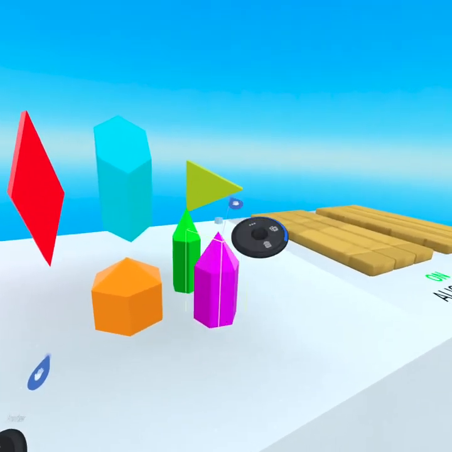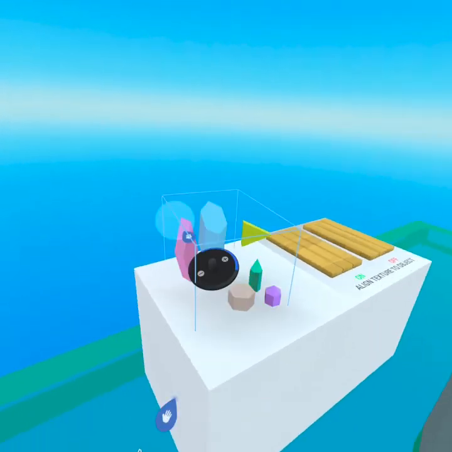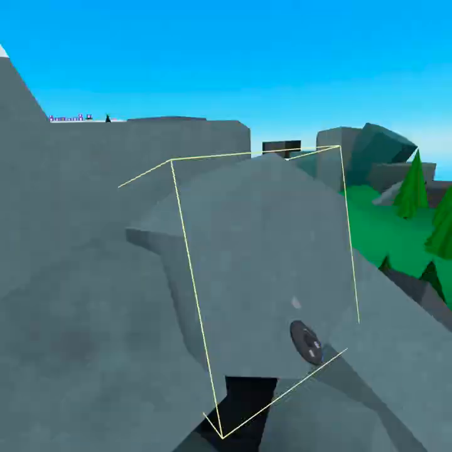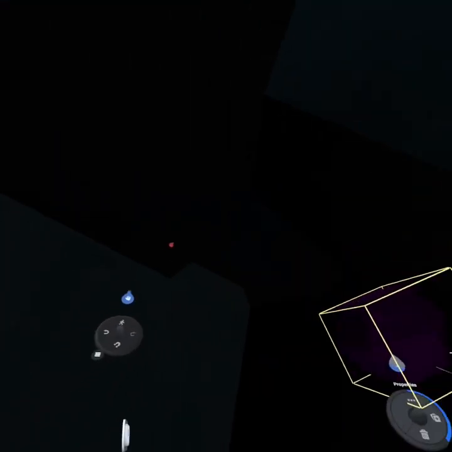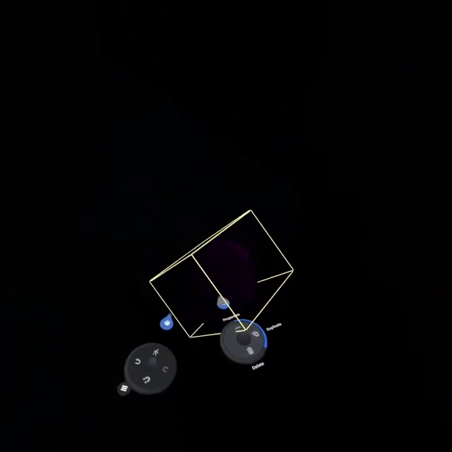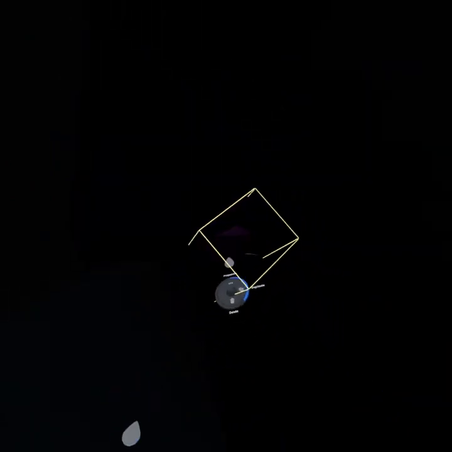Now over here, we've got some other little crystal elements. Let's go ahead and take these crystals, and you can just use these as they are. I mean, you can stretch them, you can flatten them. You can do a lot with these, just these basics. And so what we're gonna do is build a little crystal cave. About time that we add a little bit of a light source.